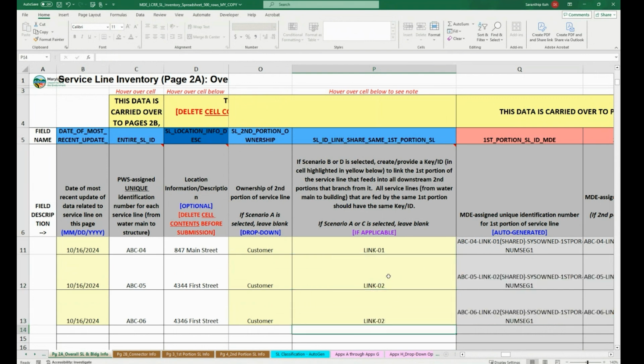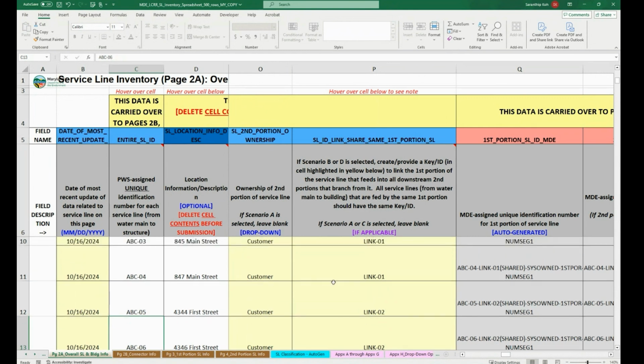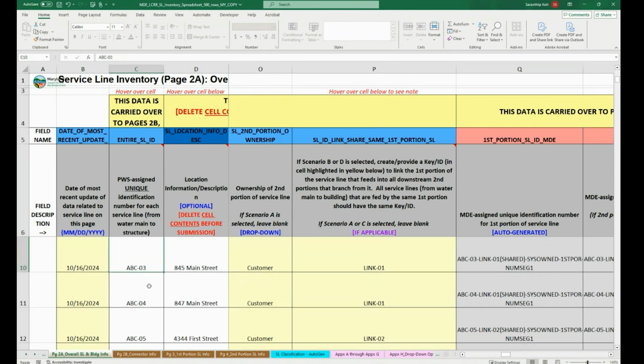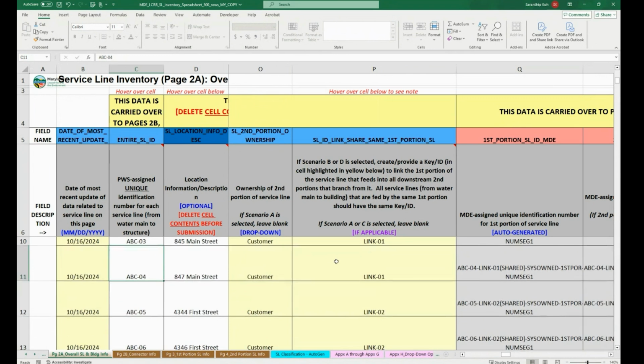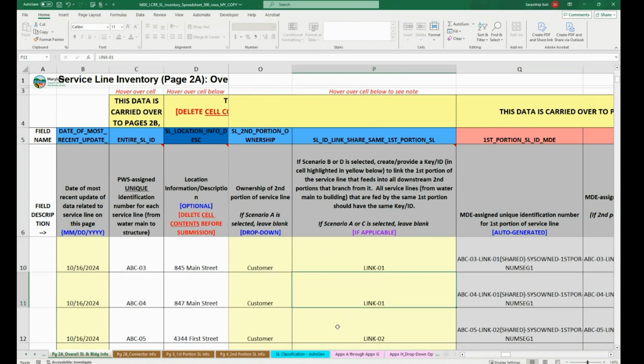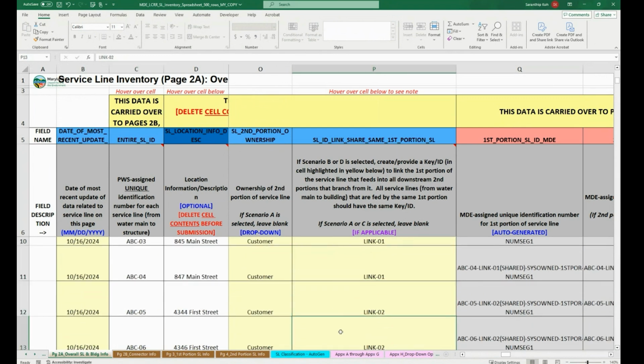So this is telling me that there's another set, the branching situation that you have within your service line inventory. And link 02 indicates that the houses, basically service lines ABC05 and ABC06, are sharing the first portion, right? But it's not sharing the first portion with ABC03 or ABC04 because it has a different key/ID under this column.